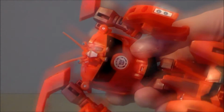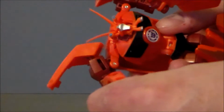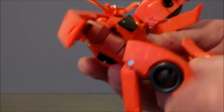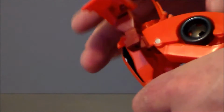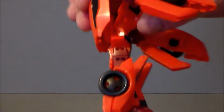Very, very stiff. His shoulders, if you focus, there we go. They do move up and down a little bit, but that's mainly for transformation. There is a hinge there at the claw. The claw is articulated, which is nice. I do like that. There is no waist swivel at the hip, which is unfortunate.